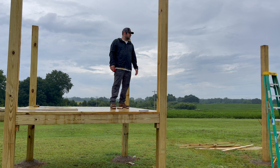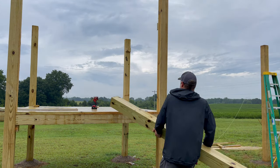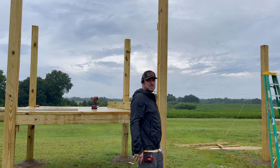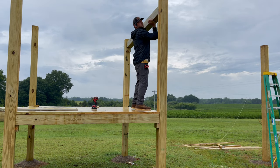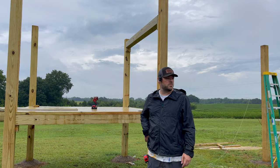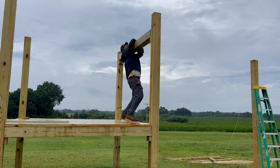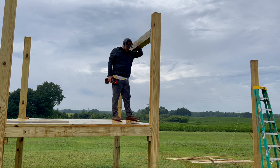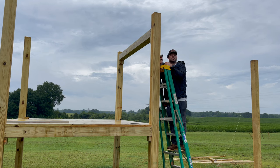I may have just built the world's best deer stand — man, you can see everything right here. Let's build it out of six by sixes — freaking great idea. I'm pronouncing myself an expert. They should have had me build the Titanic. I need to put one of those Ninja Warrior ramps up here. Believe it or not, I have built one of those ramps. Me and my buddy in high school built a skateboard vert ramp too — built all kinds of crap.